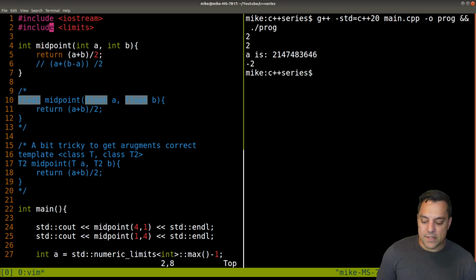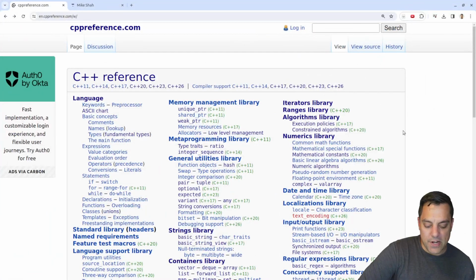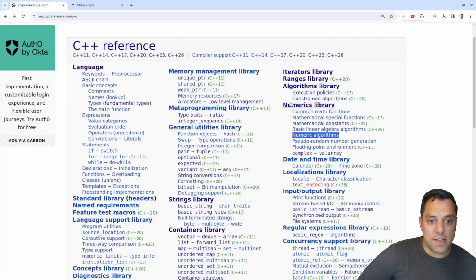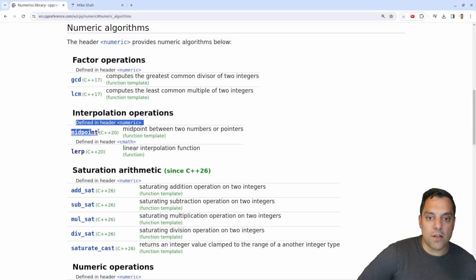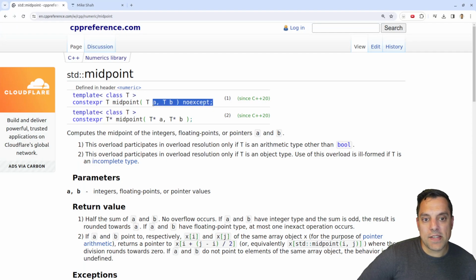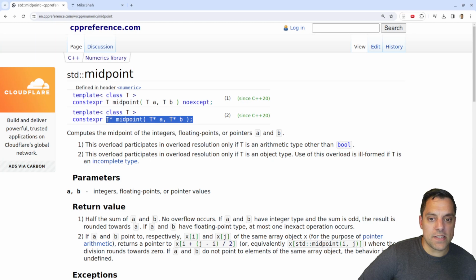So my point of this is that we're going to want to look to the standard template library here. And in the numerics library here, there are numeric algorithms. So if you've been watching this series recently or looking through the playlist, we've been doing a lot of algorithms, but there are special numeric algorithms for us. And the one that I want to start off with is the midpoint here, which again computes the difference between two numbers or pointers. So let's go ahead and take a look at this. And the first one that we're going to want to take a look at here, which is a C++ 20 feature, both of these, is in fact just computing the midpoint between two numbers here. Now there's another interesting overload of this that takes in pointers. We'll take a look at that towards the end of this video, so stay tuned for that. But basically what we want to do is just compute the midpoint of integers, floating point, or pointers.